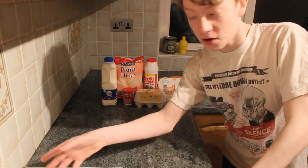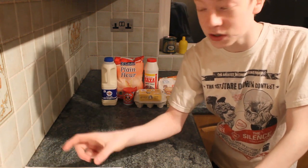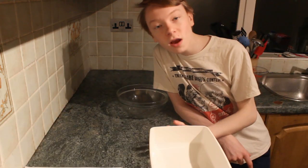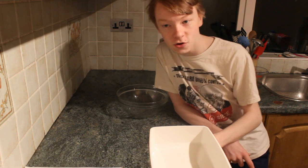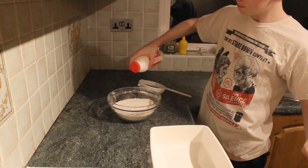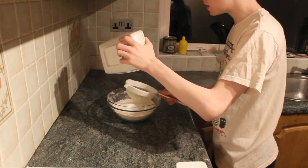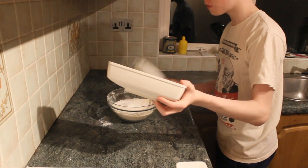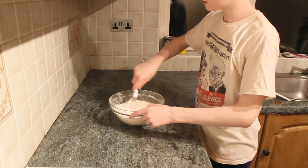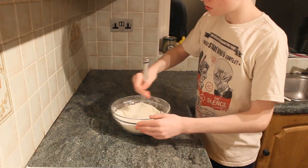Okay, you need to start by preheating the oven to 230 degrees. Scones need to be baked at a very high temperature. I have a fan oven so you take off 10, so I'm going to put it on to 220 degrees, or 450 Fahrenheit — gas mark 8. You start off by sieving the flour, salt, baking powder, and caster sugar into a large bowl. Then mix these together. I use a whisk just to keep down the lumps.